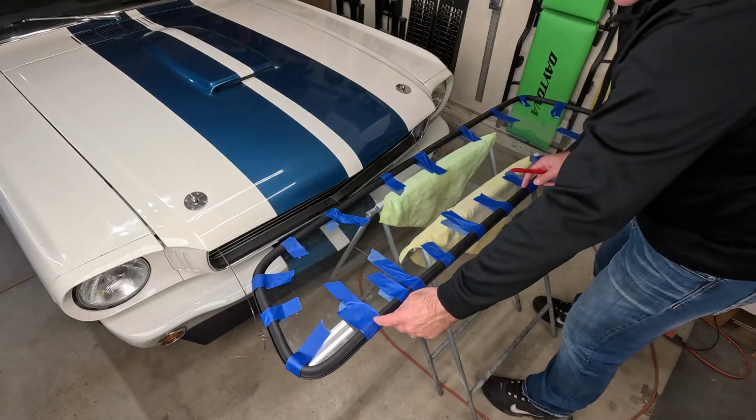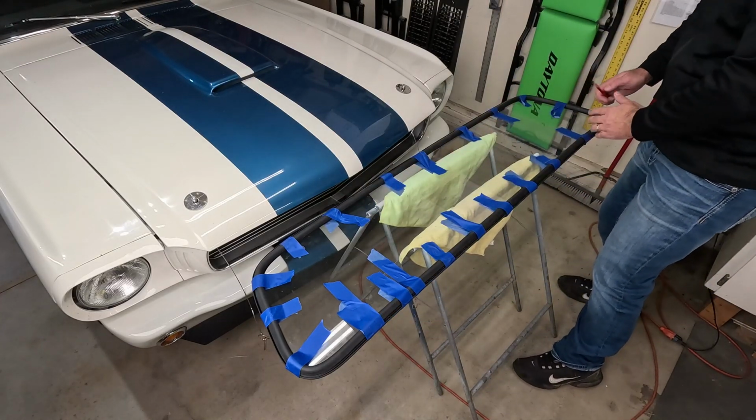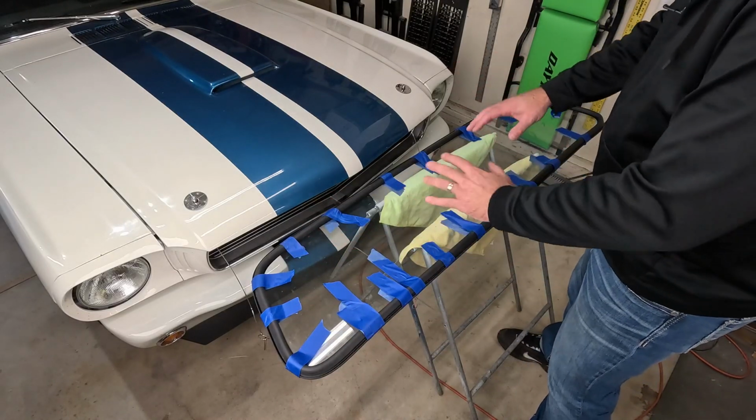And you'll notice that this whole seal wants to stretch this way and stretch that way as you're trying to put it around this last corner, but it will fit, it will work. And just work your way around and take your time. If you have someone else to help you, they can work on another side and it would go faster.